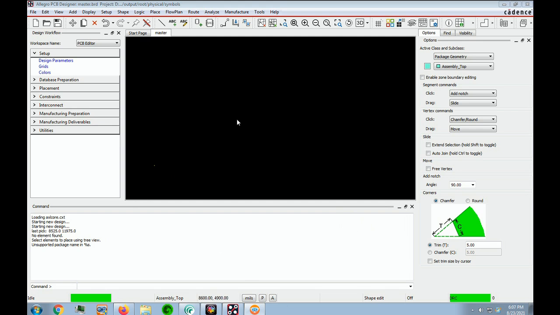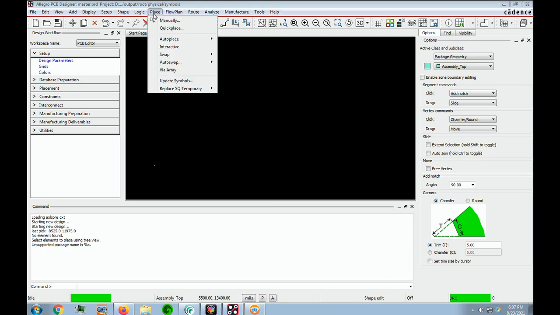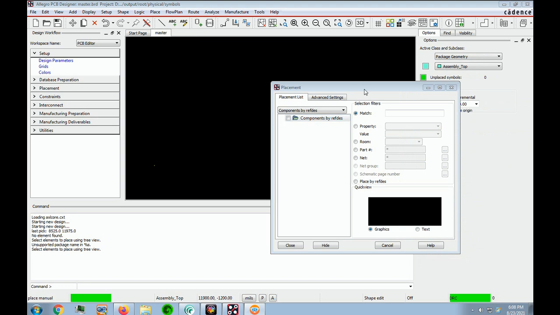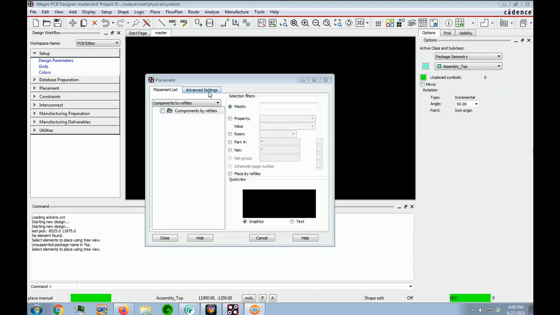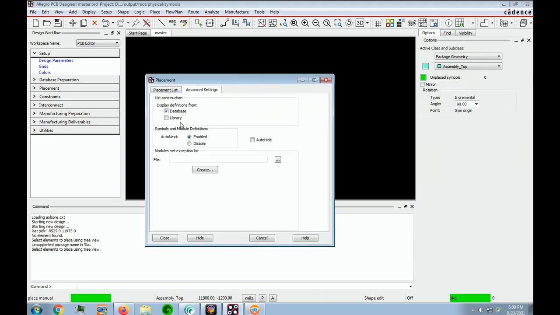And the next thing we do is going to place manually an outline. And so we go Place and Manually. And we want to click on the Advanced Settings tab. And we also want Database and Library.